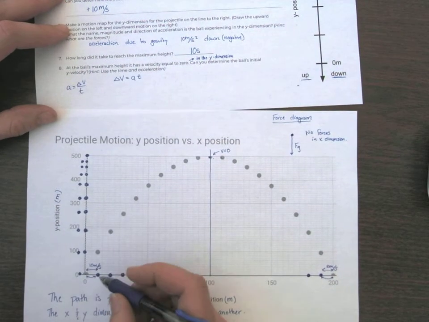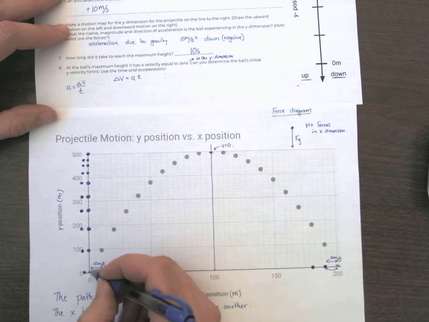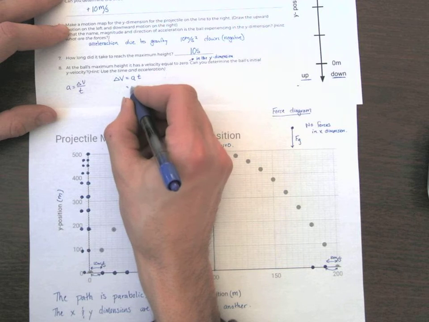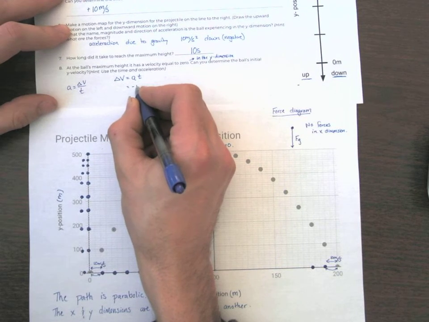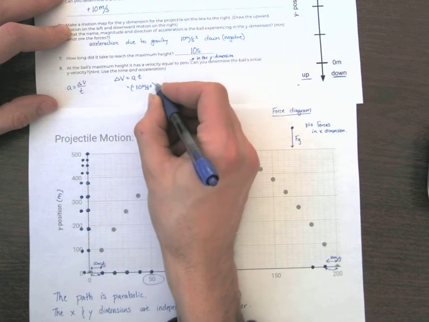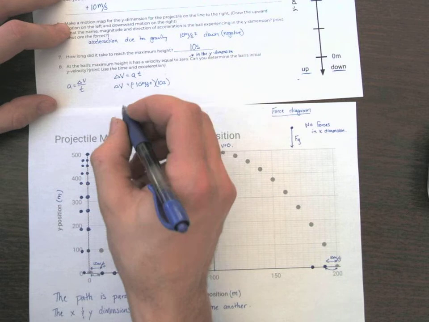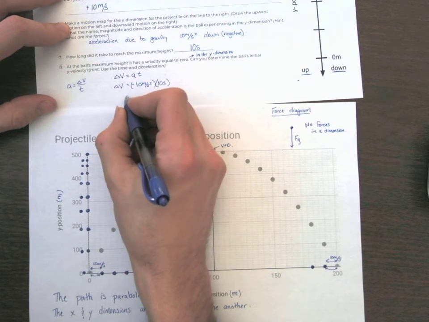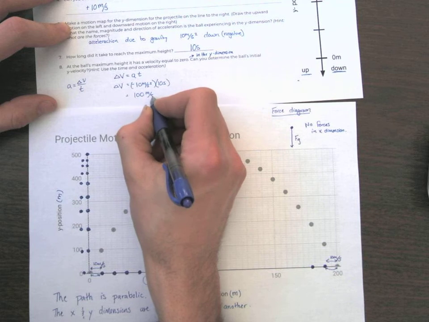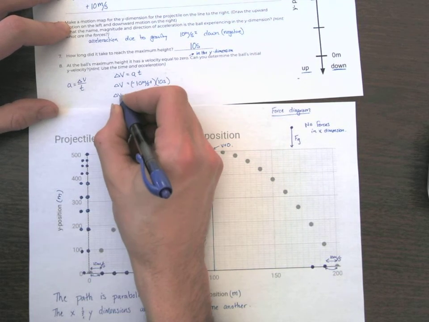That comes from our original equation that acceleration is just changing velocity over time. So, how much did the velocity change from here to here? That's what we're looking for. We need to know, it's at 0 here, so what was it? It's initial. We know the second, everything on the right side of this equation. It had a negative 10 meters per second squared, and it took 10 seconds. So, very quickly, we can see that the change in the velocity must have been 100, because it's 10 times 10. 100, and it gets a meters per second. It's going to be a negative, because the change is negative.